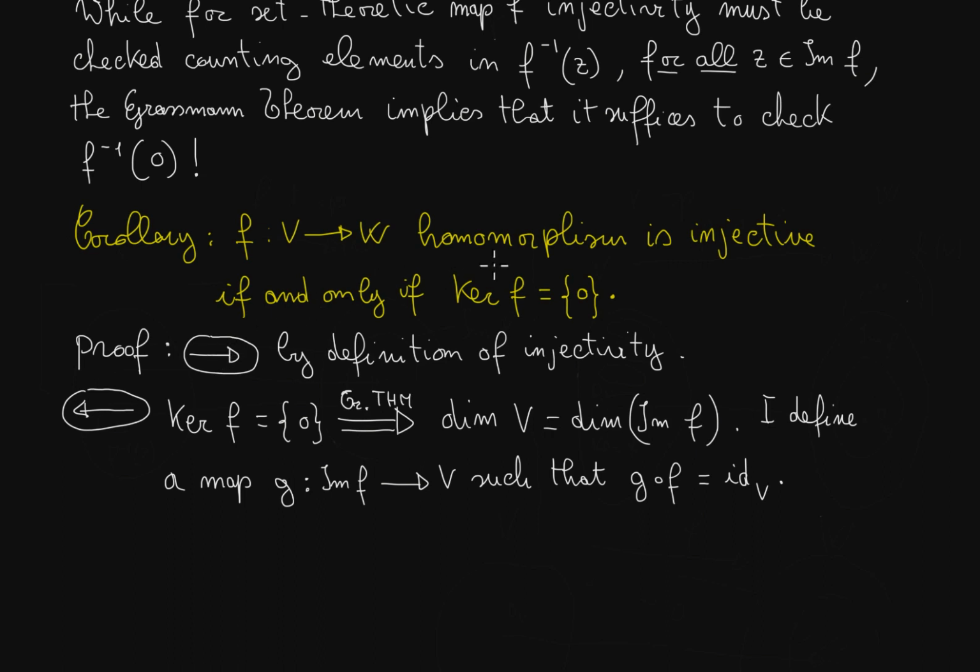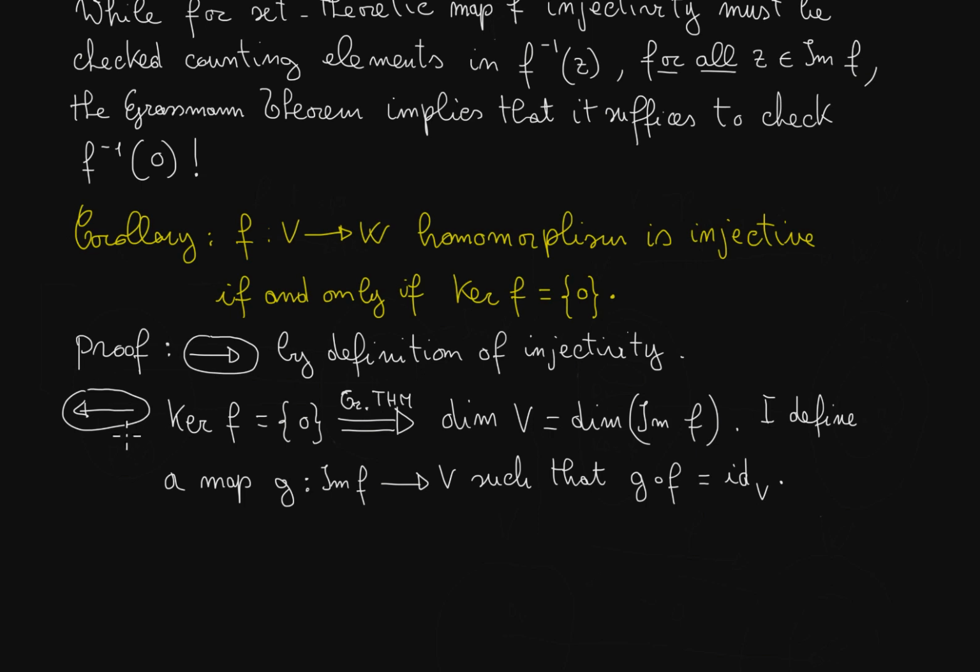Proof: it is an if and only if, therefore there are two implications we have to prove. One is the statement that we get assuming that F is injective, and we want to prove that the kernel of F is reduced just to the identity element in V. This is true by definition of injectivity: F is set-theoretically injective if and only if the pre-image of every element in the image of F comprises just one element of V. In particular, this must hold for the pre-image of 0 in W.